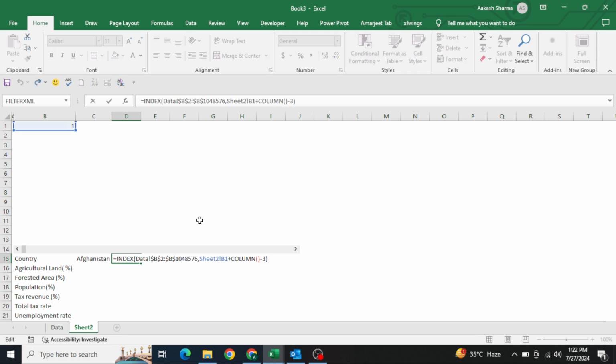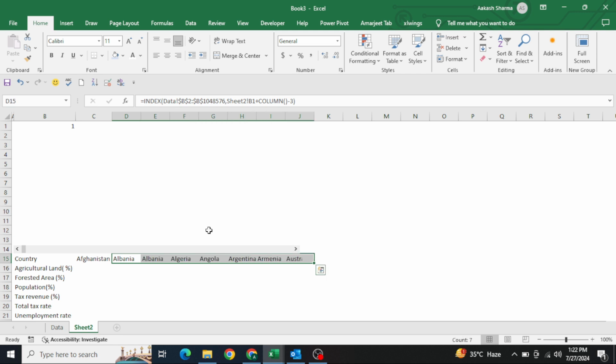What it actually has done is that this increment value we have added with the dynamic column value. The column we are using here to keep on getting the incremental value if we are dragging it on the right side. So this is why, and we have done the minus 3 just to get the 1. So come here, drag it, you see Australia, let's remove it, no worries.